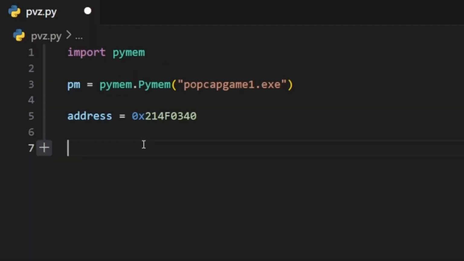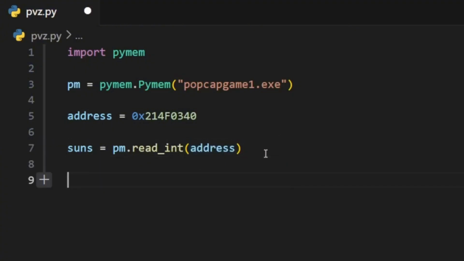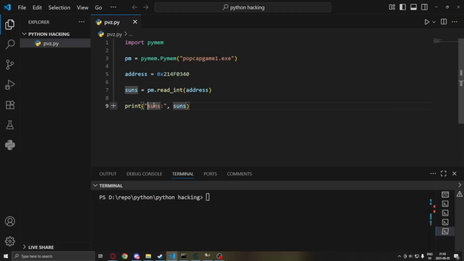So to read it, we can create a new variable, suns equals pm.read_int and just throw in our address, and it will read the game's memory. So let's print it out just for a checkup. Current suns.